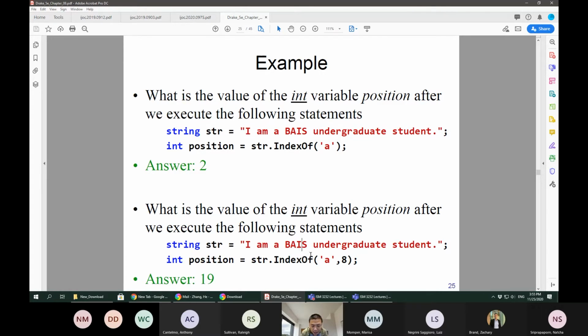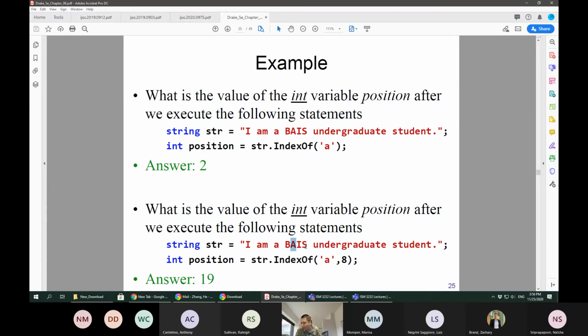In another example, we have number 8, which is the starting point. We have 0, 1, 2, 3, 4, 5, 6, 7, 8. So we are going to start from this capital A. In C#, it is case sensitive.